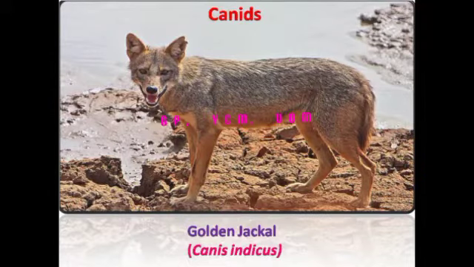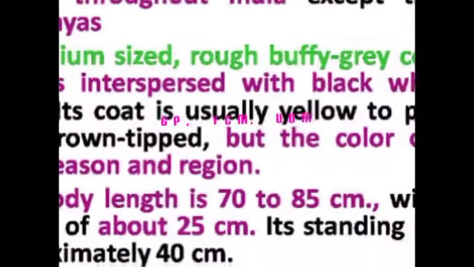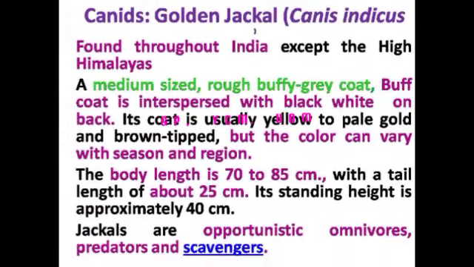Yes, students, this is another canid, which is nothing but a jackal. This picture was shot in the Nagarwale forest when we went with our students for the field trip. Red jackal, commonly found in Nagarwale forest, in the reserve forest. Okay, let me discuss this jackal. It is called the golden jackal.